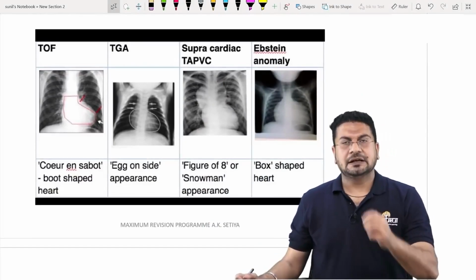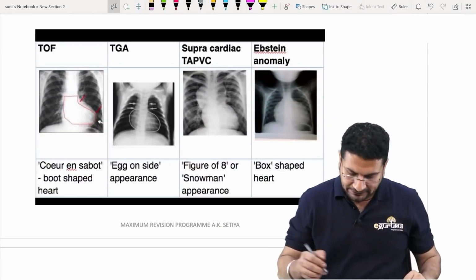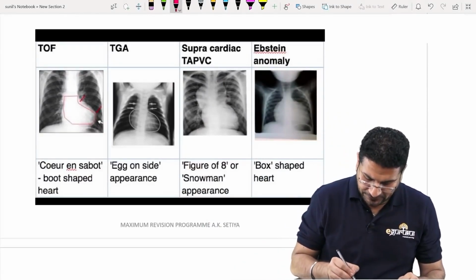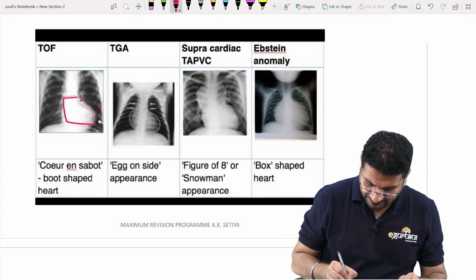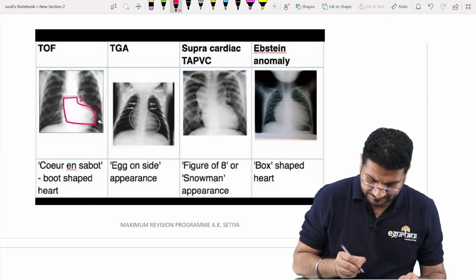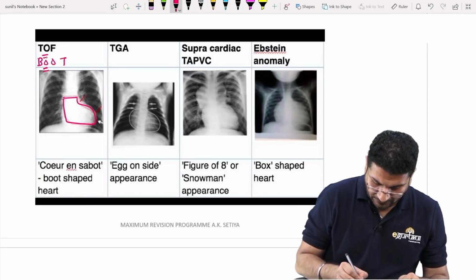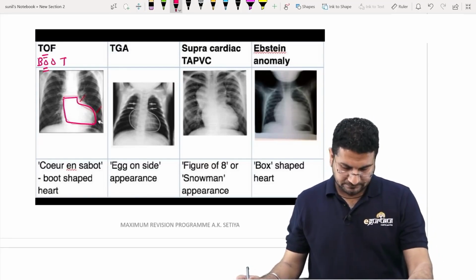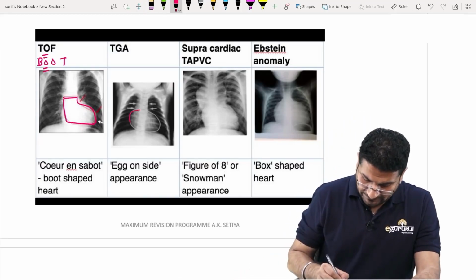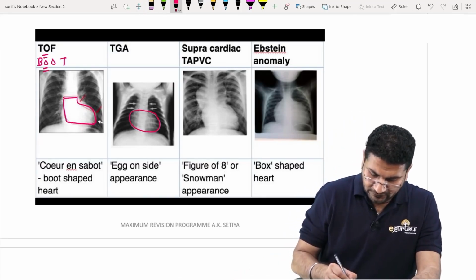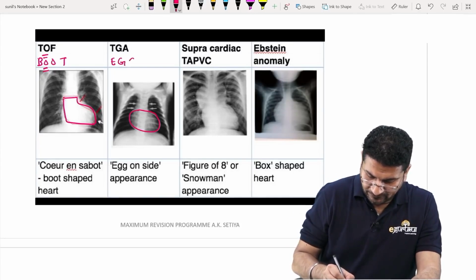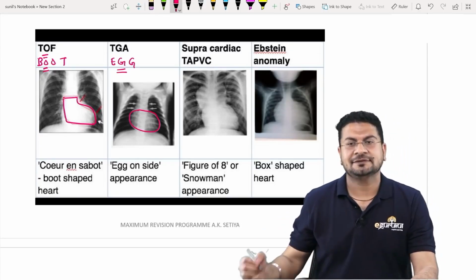Okay, now see this, a pediatrics overlap with medicine and radiology question. You can see tetralogy of Fallot. You will see the classical pattern. This is what we call boot shape heart. Just follow me: the second alphabet is O in TOF and boot. You can see this appearance, we call this egg on string. So how to remember this? Again, follow me. The second alphabet is G. Simple.